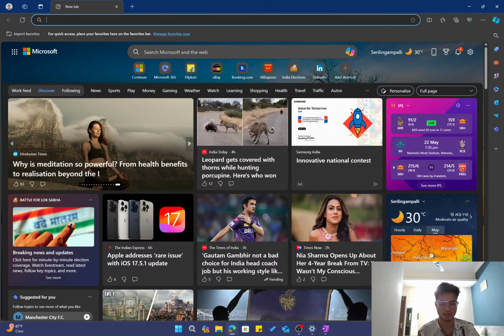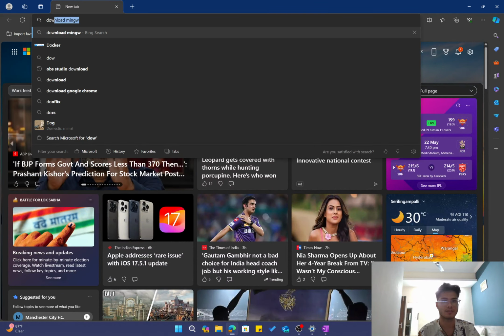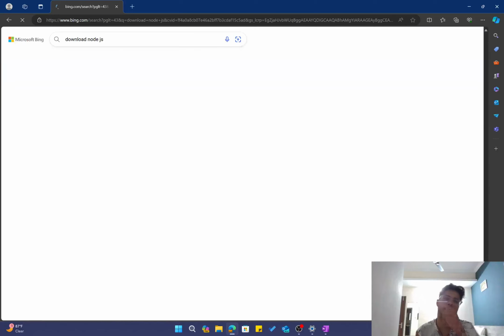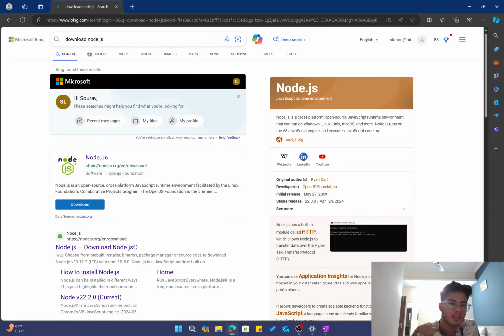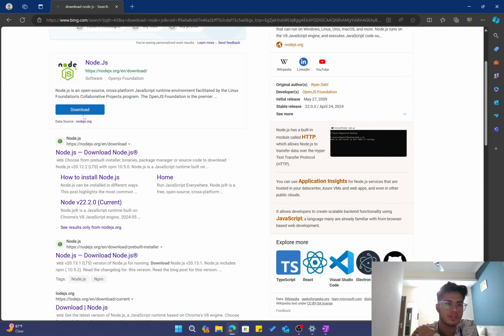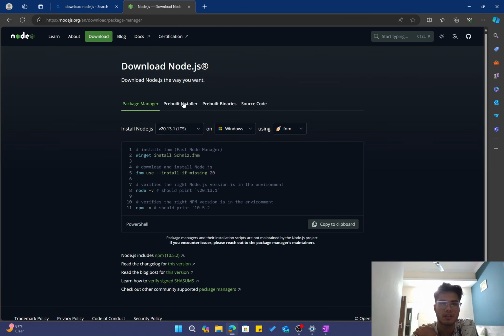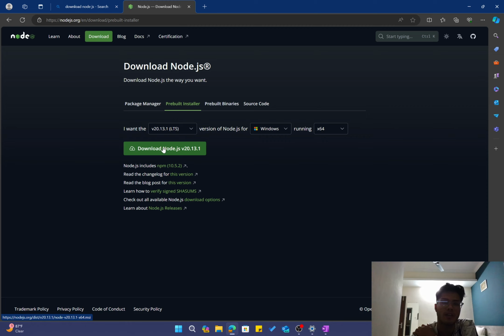For that, just search download Node.js. Okay, so see, Node.js download. Go here, click pre-built installer and download Node.js.